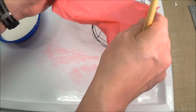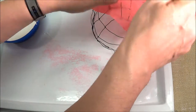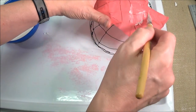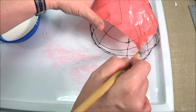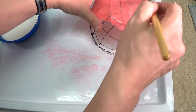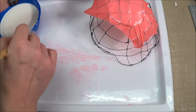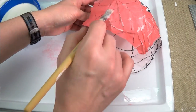Drape it over your basket. I like to start at the bottom. Add more glue as necessary.